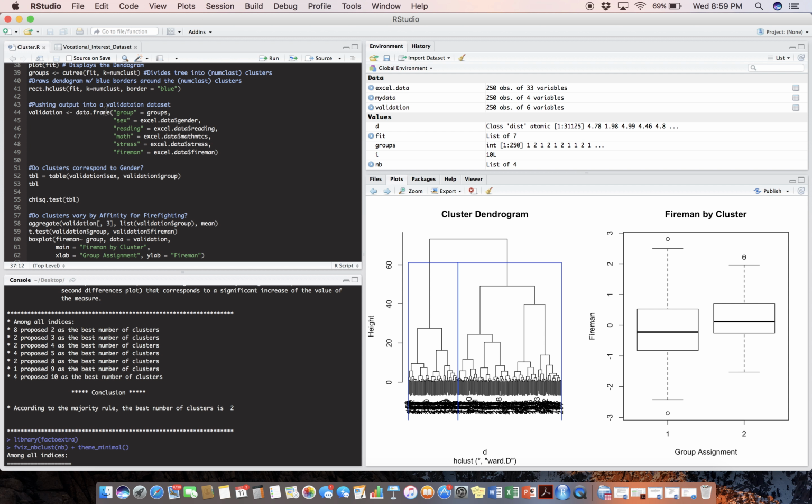We have groups, which is equal to group, and this is, again, referring to our cluster. And then we have the variable gender, which I coded as sex, and reading, which I coded as reading. Math is math, stress is stress, and fireman as fireman.